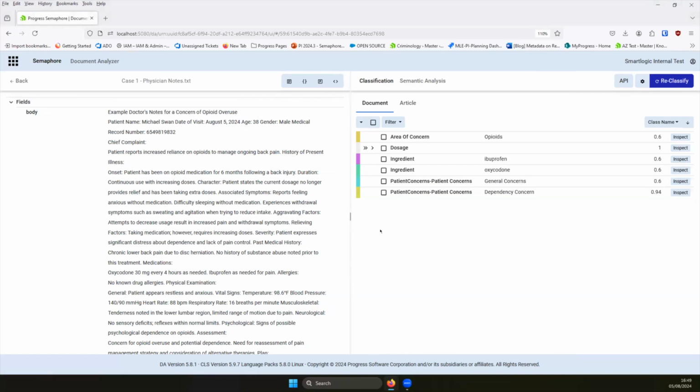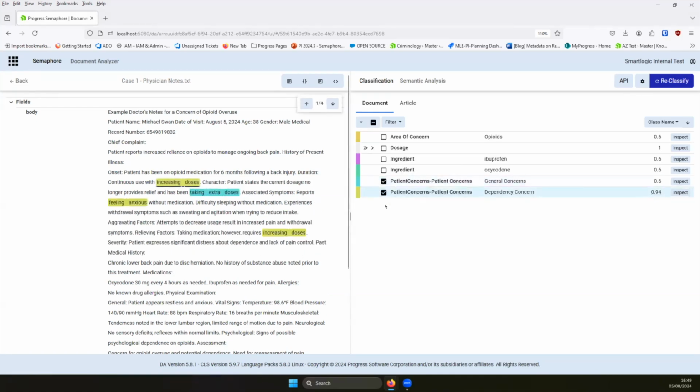Now, all the data that comes back is from Semaphore models, and we're showing off 3 different sorts of models here. We have the subjective classification, where we're looking for evidence phrases to classify as particular concerns. So, for instance, in this case, these phrases are generally evidence of dependency, so we should be looking for dependency concerns here if these phrases appear.